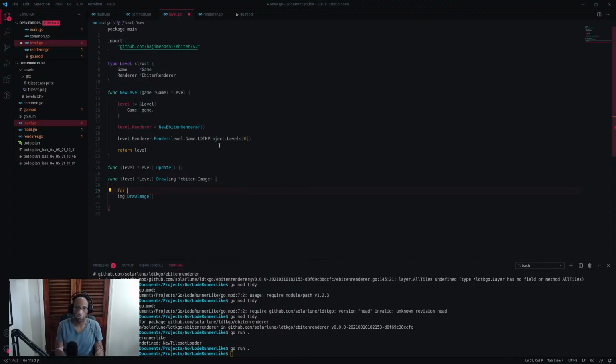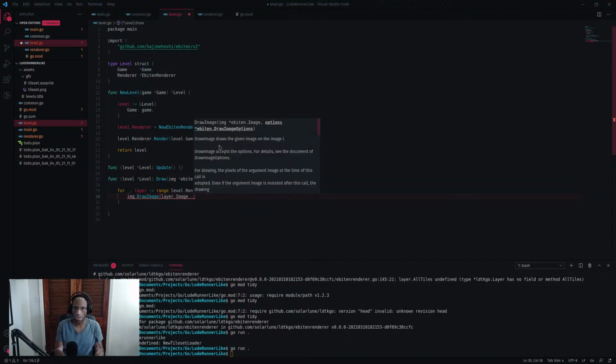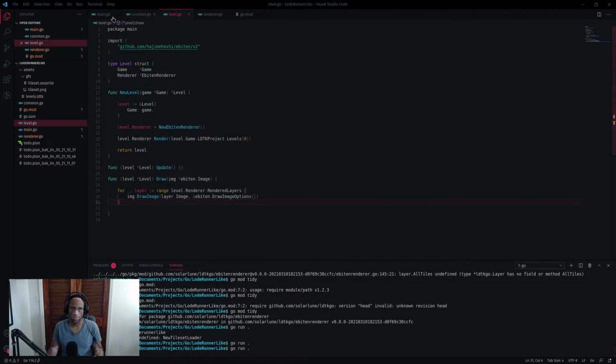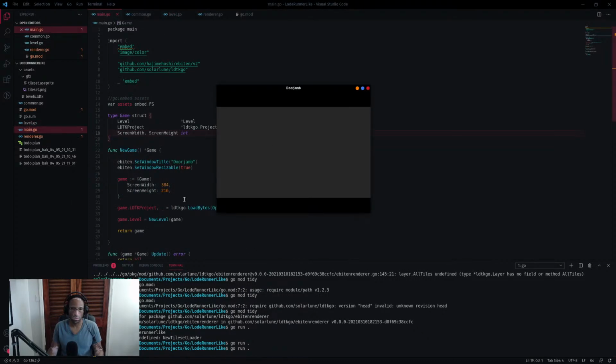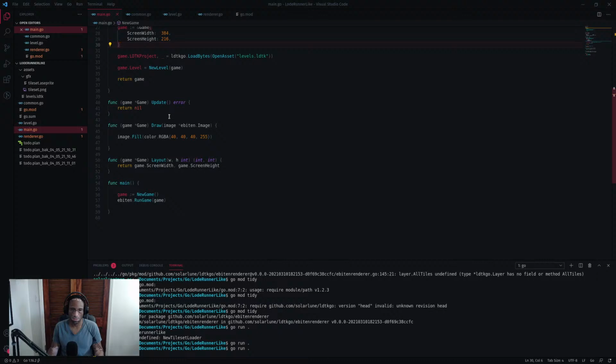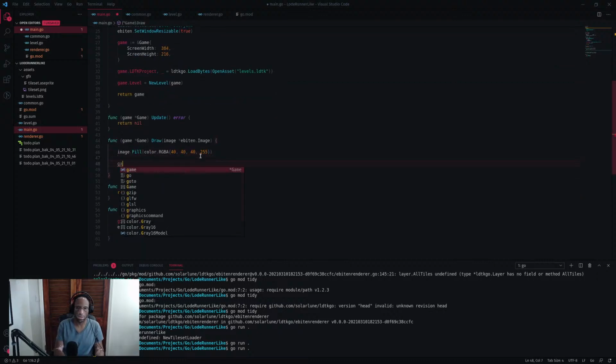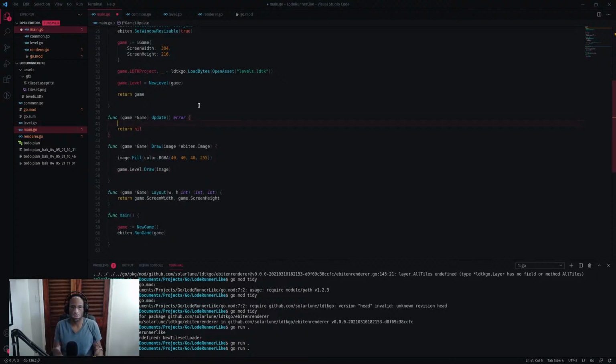So we'll say for layer in range, draw image layer, and then just some basic draw options. I don't think this will actually do anything yet because we don't actually call draw. Yeah, we have to call game.level.draw and game.level.update.